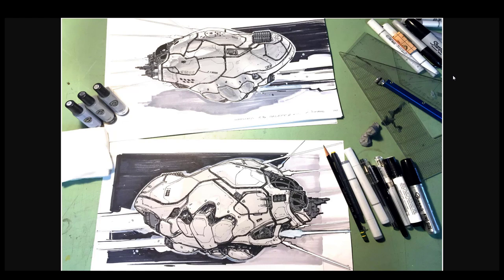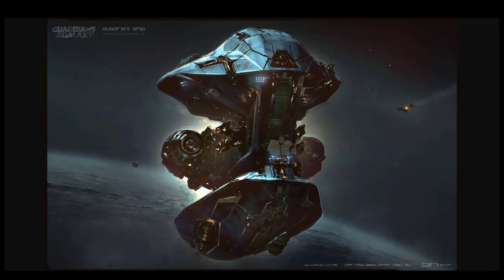This is an example of his traditional sketching skills, done with ink pens and markers, and even at this stage it looks pretty cool. It's actually been a while since I've done traditional artwork or sketches. Because first of all it does help save paper - all you have to do is just buy a tablet and everything is more efficient that way. But yeah, he does have a nice background in basic sketching.